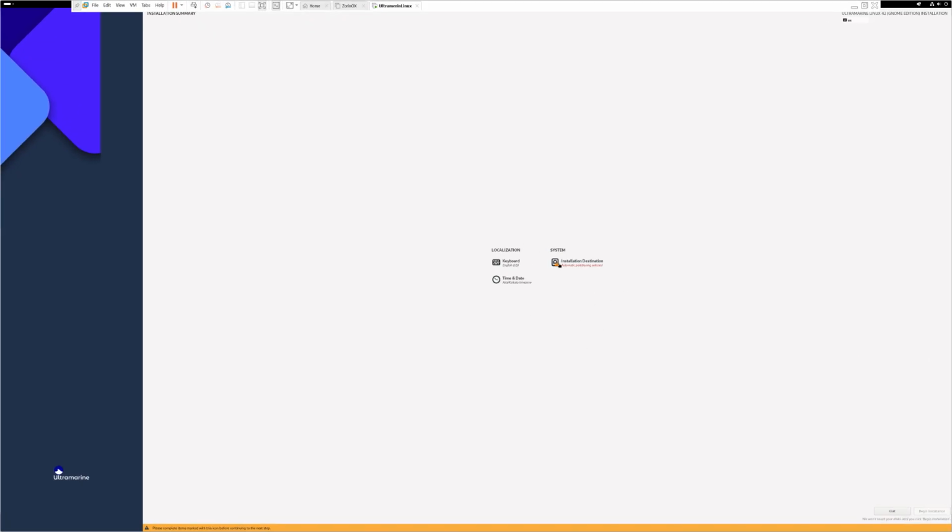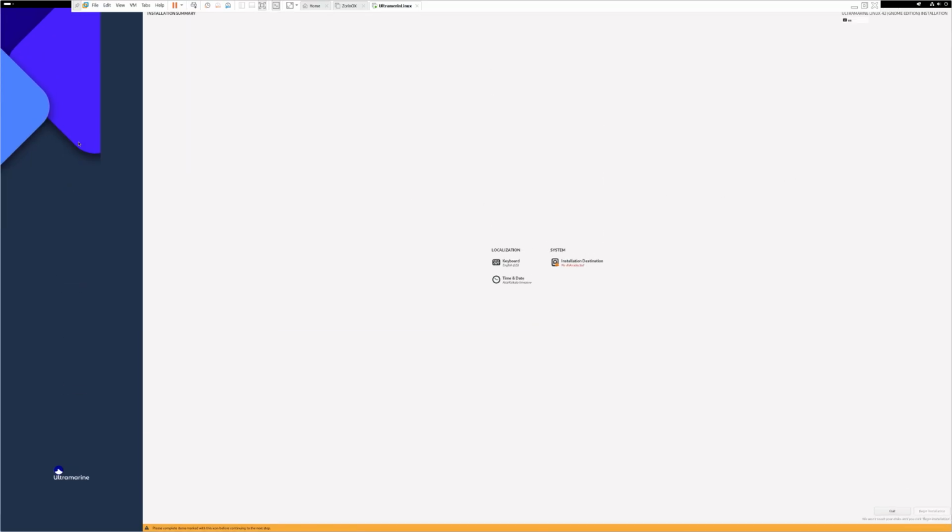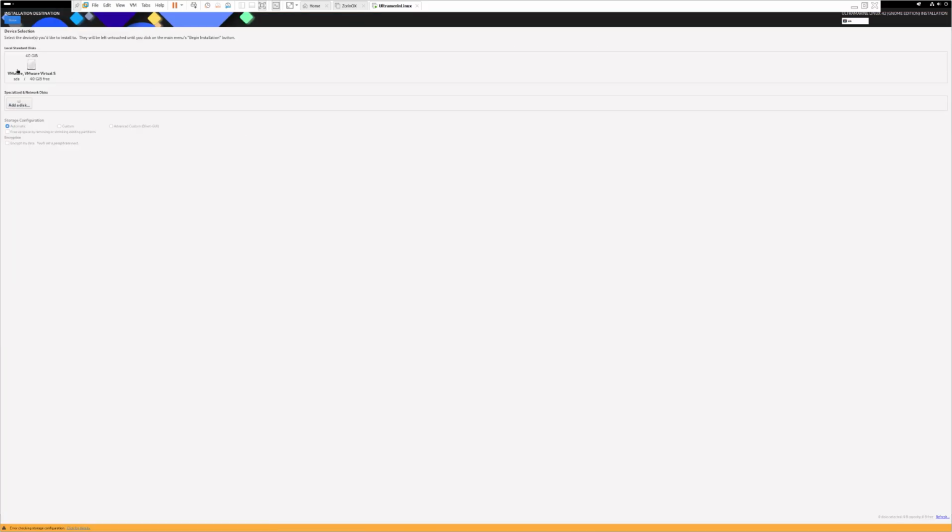Okay, so this looks kind of like Fedora or CentOS or Red Hat. Basically, the Red Hat and CentOS installer used to look like this. So okay, I'll select this one. Done. Why is it saying no is selected?